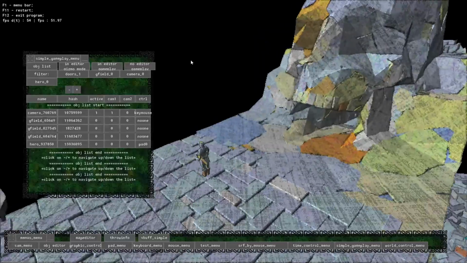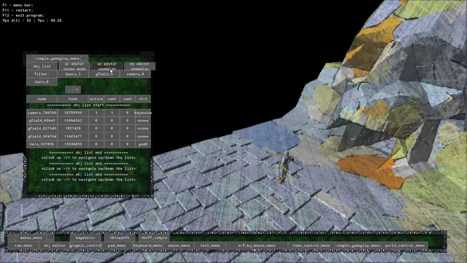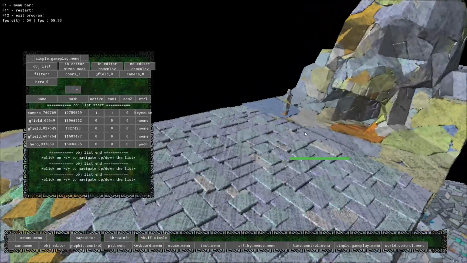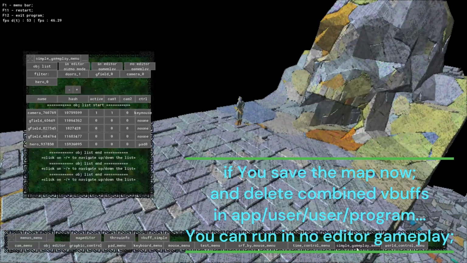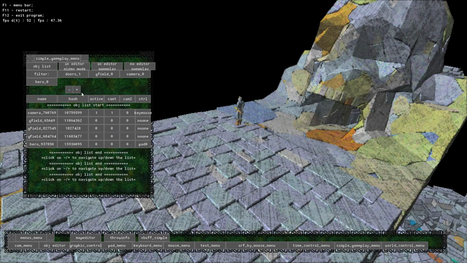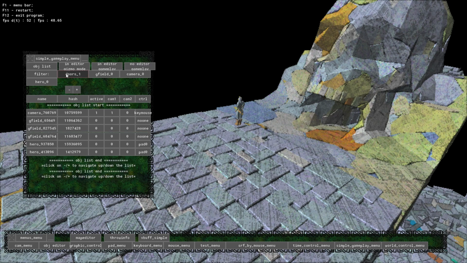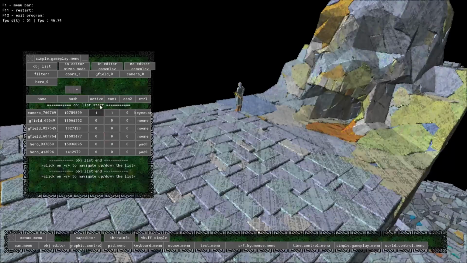Yep, we are now in editor gameplay. This map is not compiled with vertex buffers, so here we have a list of the things we have put in. Oh, here we have our hero.